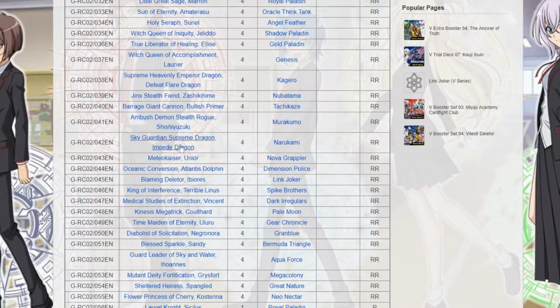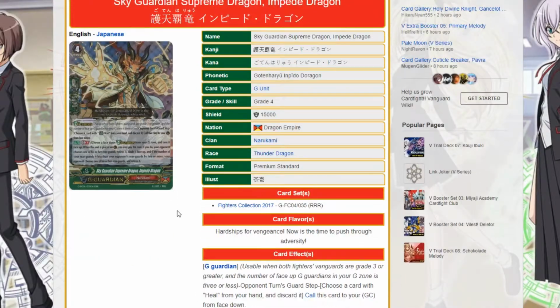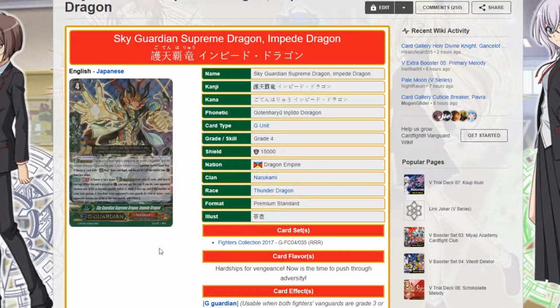A lot of them are getting the card they got in the last Fights Collection one. That's not going to load, that's fine. Yeah, there we go. So yeah, this one's really, really good. I remember this being a massive pain during G era, so that's cool for that to come back. I think he got quite a lot of value.